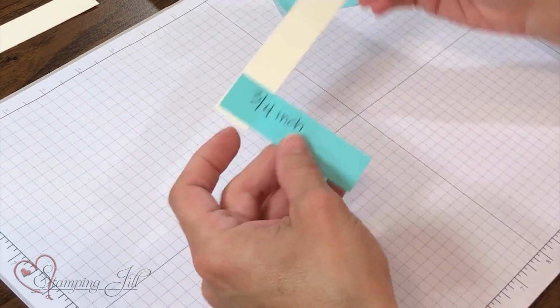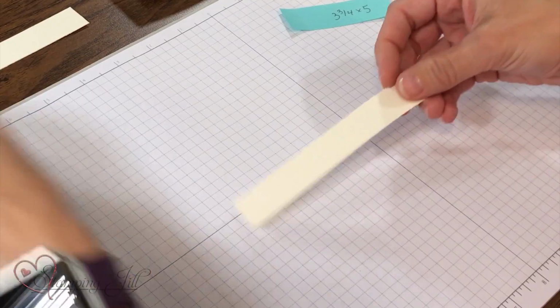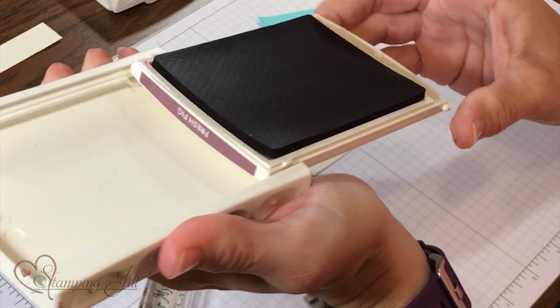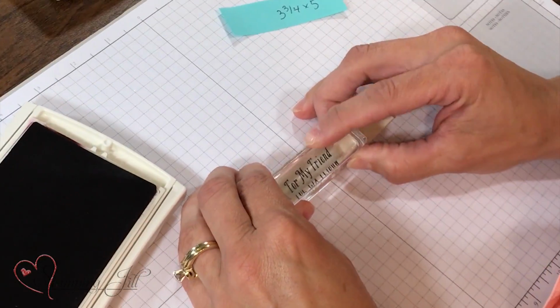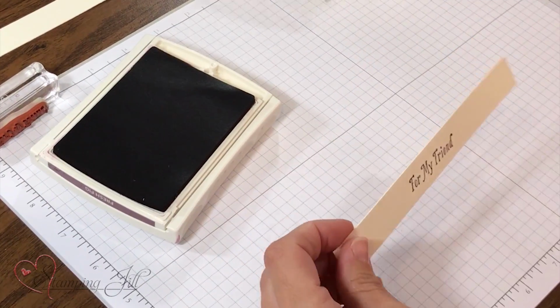So we are going to take our very vanilla cardstock. This one is just a 3/4 inch piece, and we are going to stamp our For My Friend. We're going to stamp it in our new fresh fig color. I love fresh fig. It is just elegant and really classy. So we're going to try to get this one straight and in the middle of our paper without too much stress on this technique, because we'll trim it off if it's not perfect. We'll set this aside for now. We'll get to the good stuff.